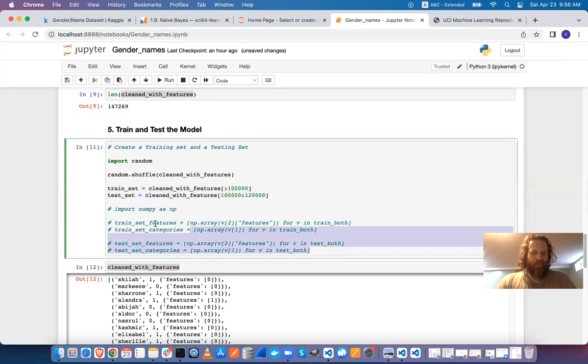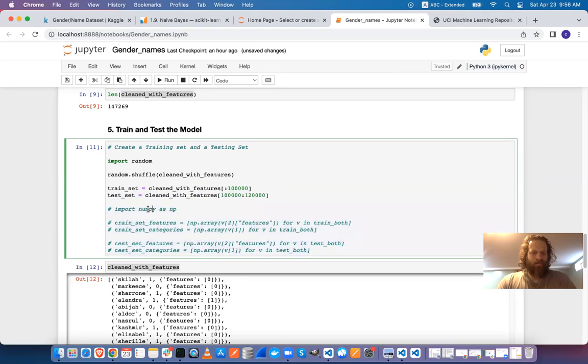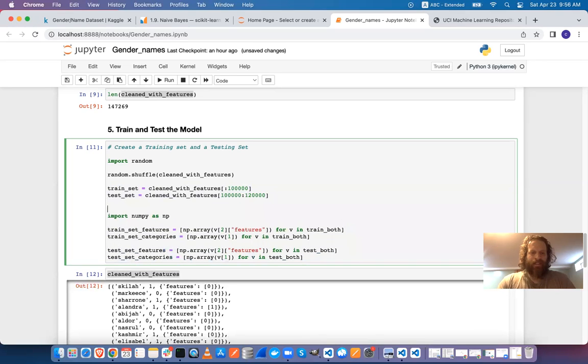So now we need to further divide this training and test set into the features and then the categories. We're going to end up giving our model basically a bunch of names and then a bunch of categories, the correct labels.